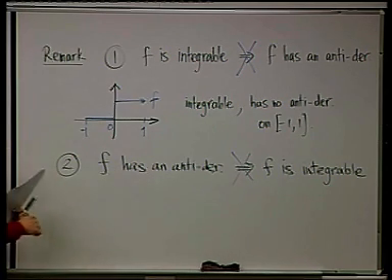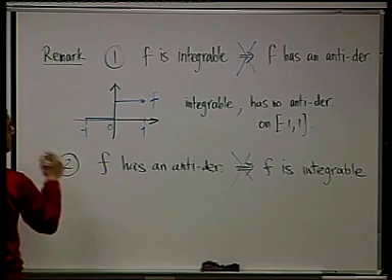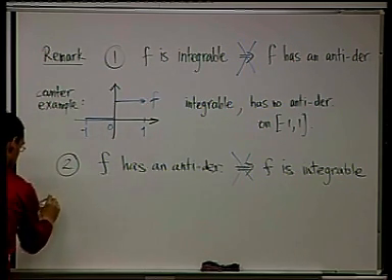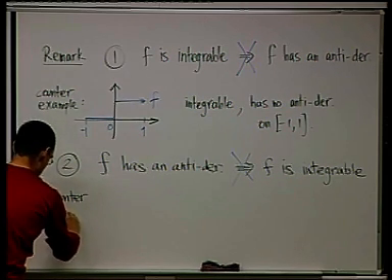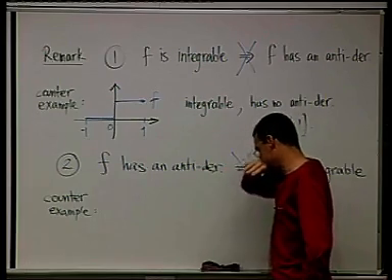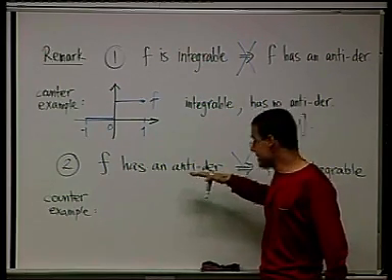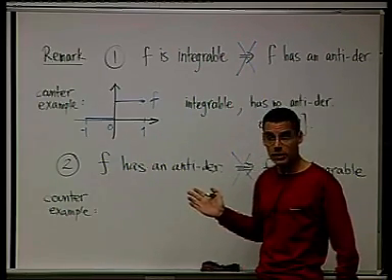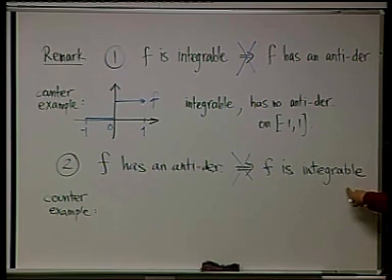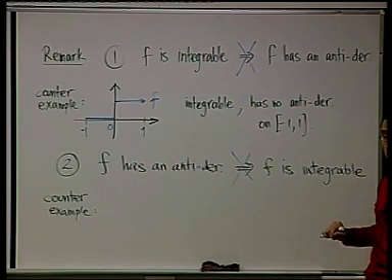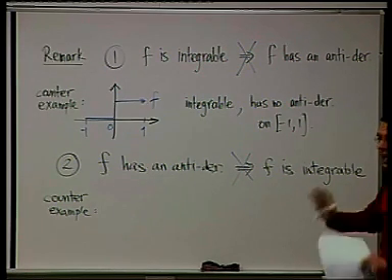Let's write it. So this again is not true. Okay? And a counterexample, so this was a counterexample, and there's a counterexample here too. And the idea is that saying that a function has an antiderivative does not necessarily mean that it's a bounded function. Okay? A function can be not bounded and have an antiderivative. Whereas saying that a function is integrable necessarily means that it's a bounded function. We only defined integrals for bounded functions. You cannot throw that into the definition, but then it follows. You can prove that it must hold. So being integrable implies being bounded.